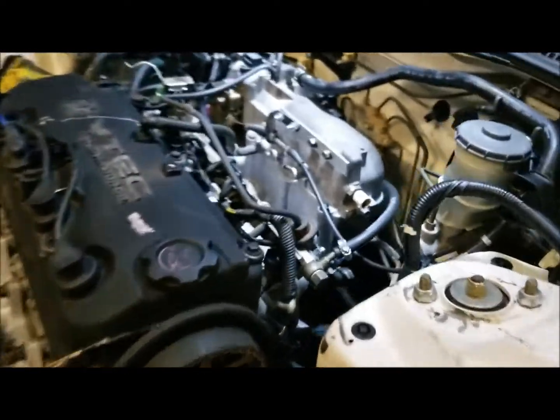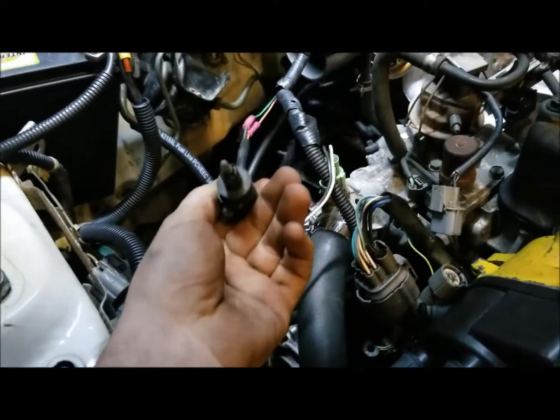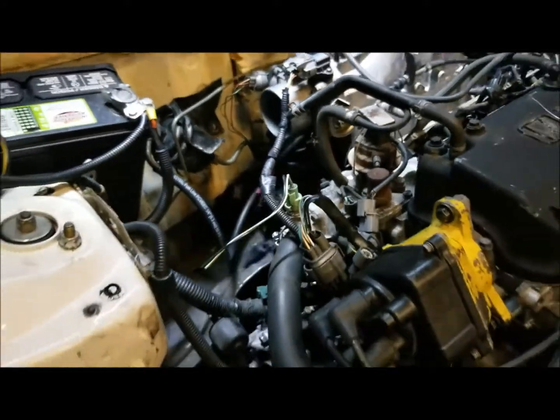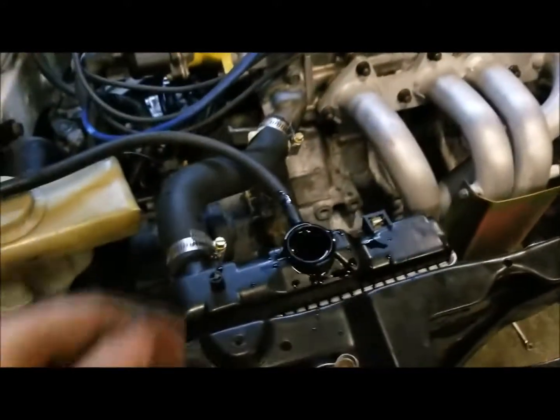But yeah, so this sensor's not hooked up. This is like the air temperature sensor. I mean, I guess I could extend my wires and move it around, but I'm just gonna leave the stock one. I'm just gonna put it in the intake when I make it.